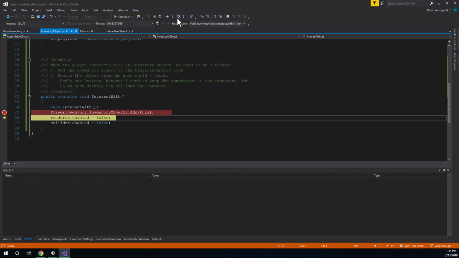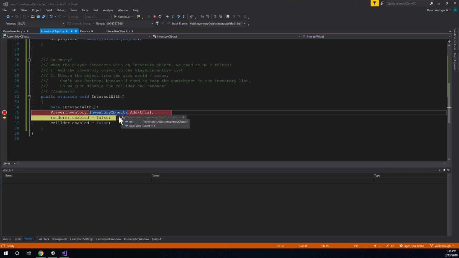So step over. All right, now the game is here. We've finished this line. We're on this one, just about to run it, but haven't yet. So if I mouse over renderer.enabled, it says yep, it's still enabled. But if I were to go one more line of code down, this should in theory switch to false, because that's what this line of code is doing. Anyway, we can look at that later. For now, I want to see if we actually added to our list. So I'm going to mouse over the list, and you can see now it says player inventory objects dot count is 1.